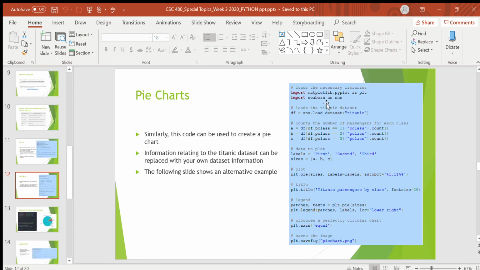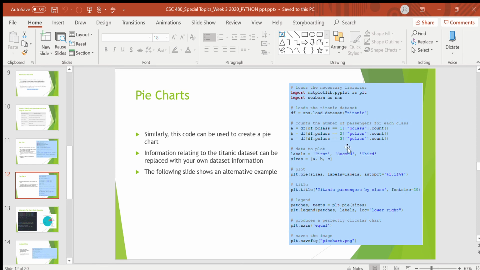Similarly with pie charts, you can follow this code verbatim, especially for right now. It's easier to learn that way if you just take that code and work with it. But you can definitely putz with it, and I'll show you in a second how you can putz with it.